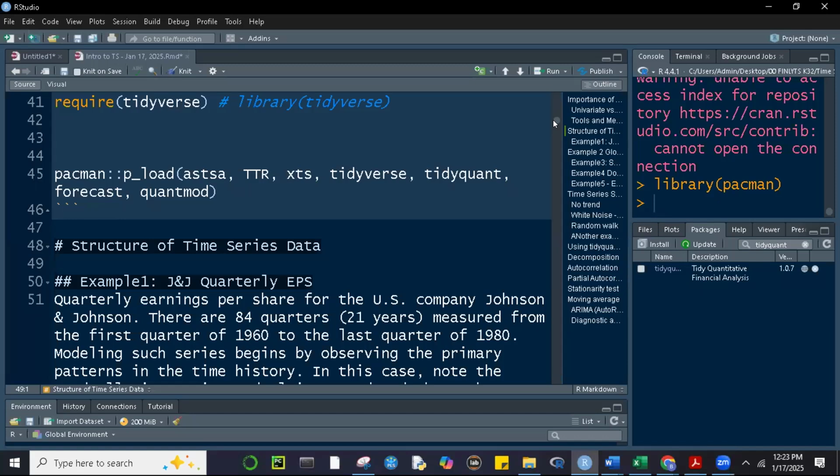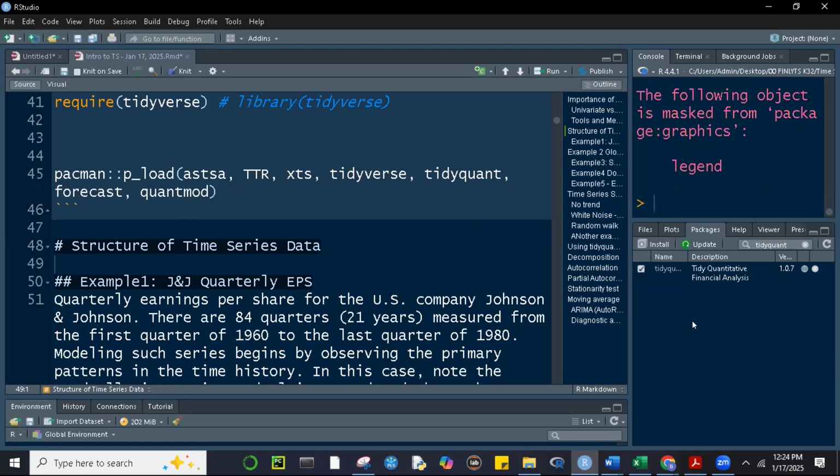Okay po. All right. So my point here was when we use Pacman and p_load, that's package_load. Okay. First of all, you don't need to use the letter c, concatenate, if you're installing several packages. Number two, you don't have to use quotations. Number three, when these packages are installed, automatically they are required also. So if I run this, okay, and I don't have tidyquant, for example, when I check my tidyquant, it would be also checked like this. Okay, so it's the same as requiring it or library.